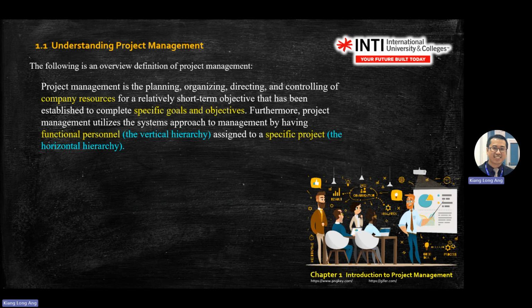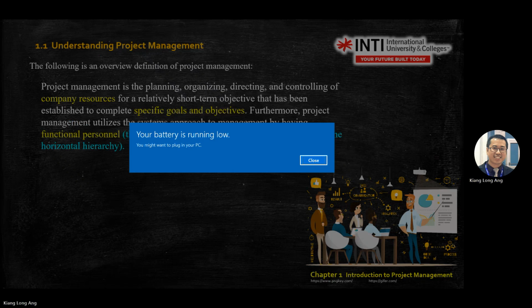So just now there are two. This is an overview of a definition of project management. This one you read. I need to explain the blue color words. When you draw an organization chart, how do you draw? Like that, like that, like that, and like that, right? And then like that. So you have level 1, level 2, level 3.